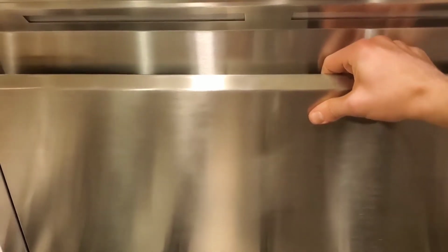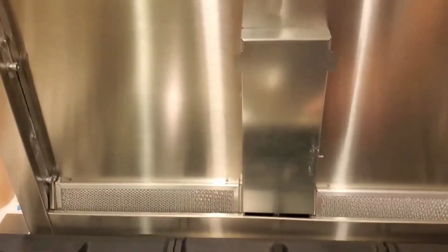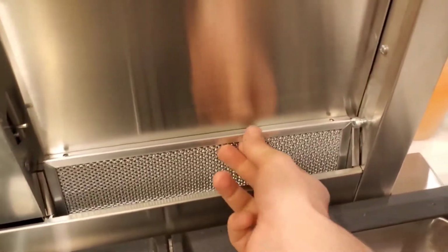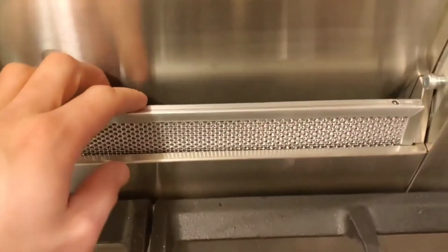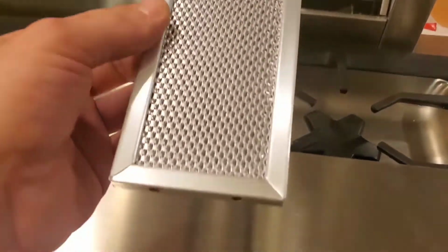And then what I want to cover today is the filters, how easy it is to clean them out. So to get access to the filters, you just get this faceplate and pull it out, just like that. Then lay it down face up so you don't scratch the stainless face. And then here are the filters. Alright, so easier way to do it, just pull it out like that.